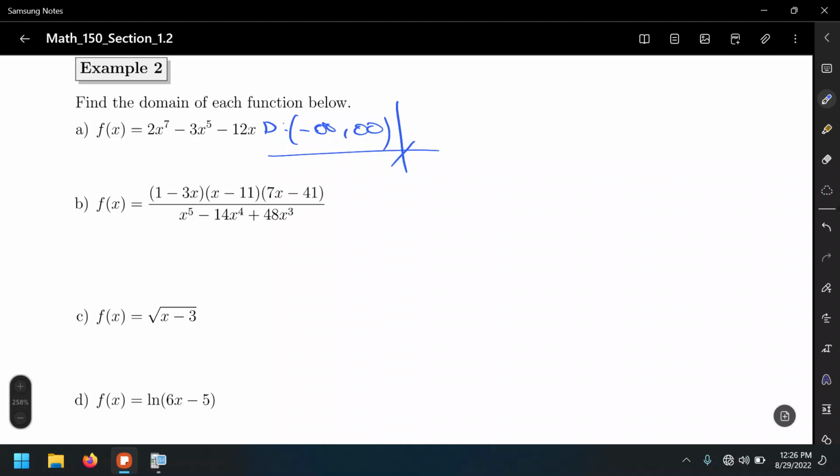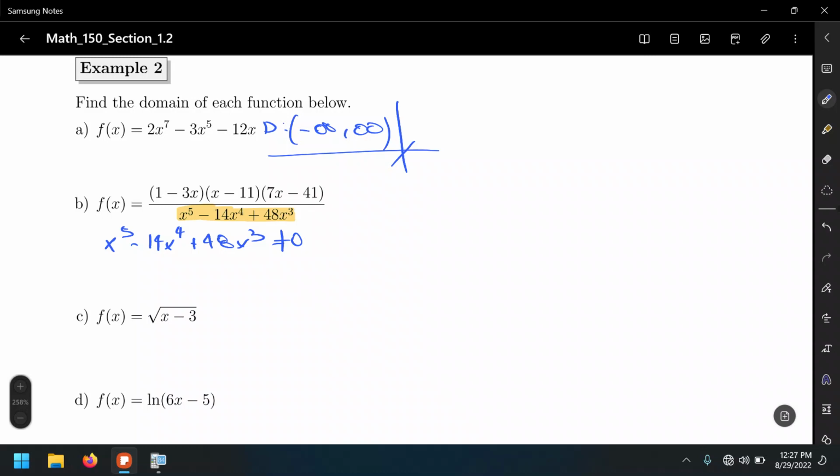Yes? 0. Well, 0 is one of them, but in this case, we need to find all the possible values that make the denominator 0. And in this case, what we're going to do is set this quantity not equal to 0, because we don't want those values, right? Well, so in this case we need to solve this equation, this polynomial equation. Any ideas on how to go about it?